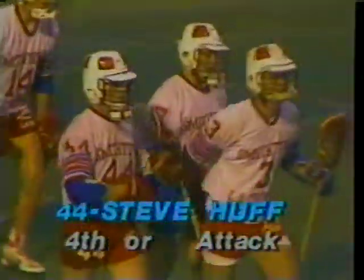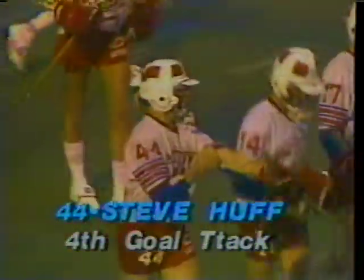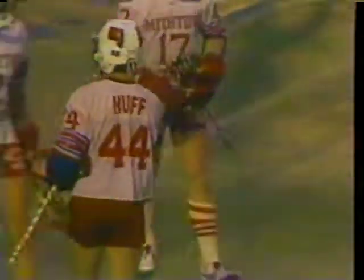Scores! And the penalty. The check on McKinnon, and McKinnon's going to get a penalty also. Yeah, unless they call it a push there. They might give it a push. Yeah, the penalty's going to be waved off, but the play was made. Ward Melville hurt themselves right there with that pass in front. So the mistake on the clear, and Stephen Huff comes up with a big goal. What a night he has had, Huff.